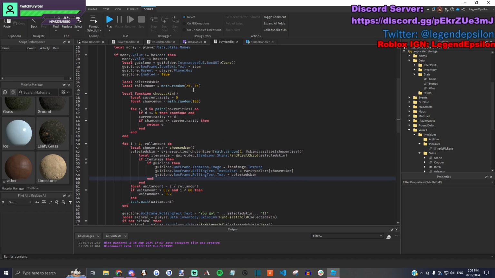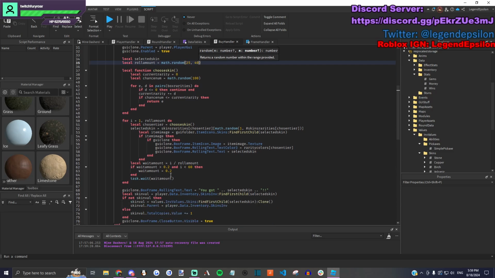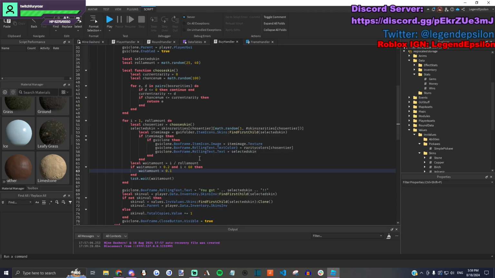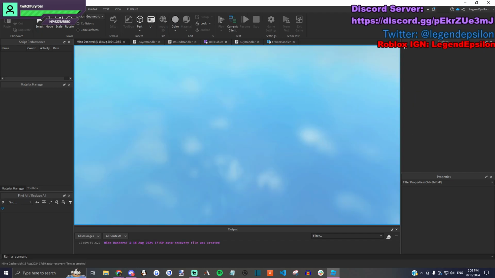And then here, instead of 25 to 75, we'll do 25 to 40, just to speed it up a little bit. And we'll make that 1. Is less than i times 0.8. So most of the way through there.